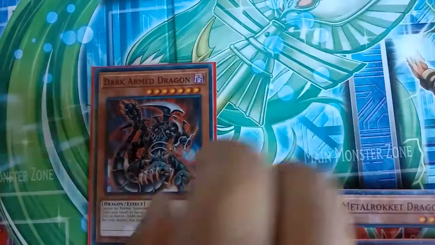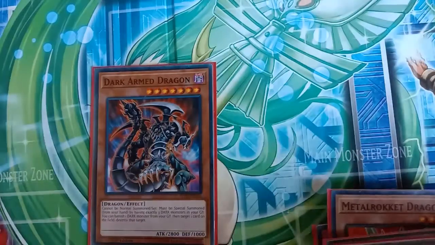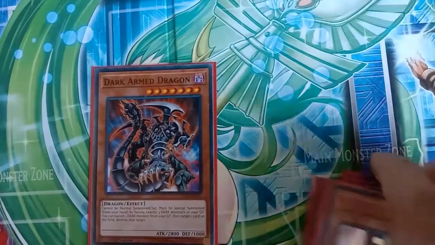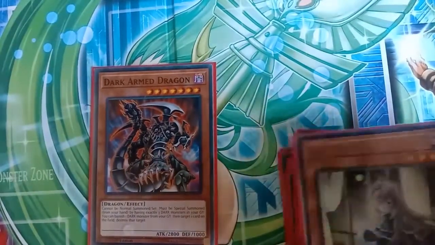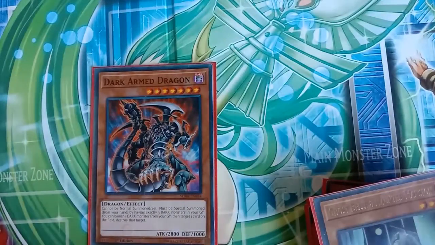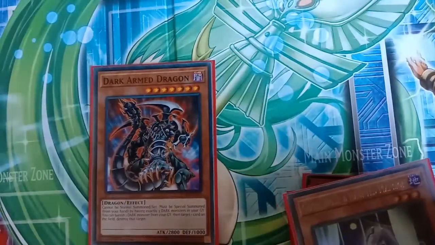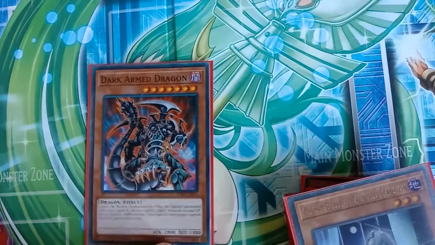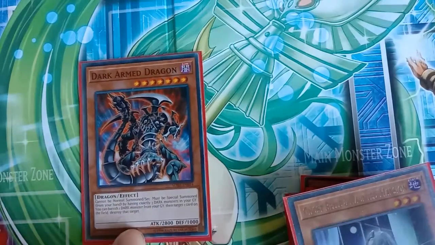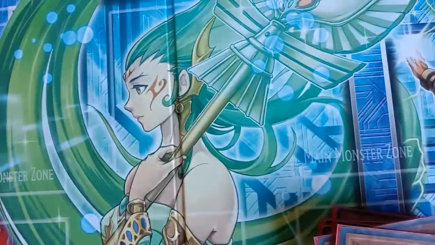And for this deck, I also play a copy of Dark Armed Dragon, which is really cool, as most of our monsters here have the dark attribute, and if you have 3 dark monsters in your graveyard, you can special summon this, and its effect is that you can banish one dark monster from your graveyard, then target one card on the field and destroy the target. What's cool about this? It's not even a once per turn effect. Very cool. Let's now proceed to the spells.